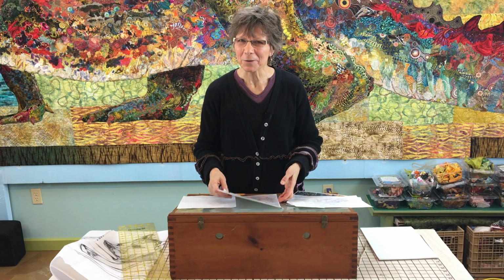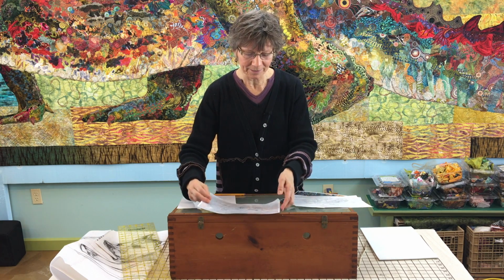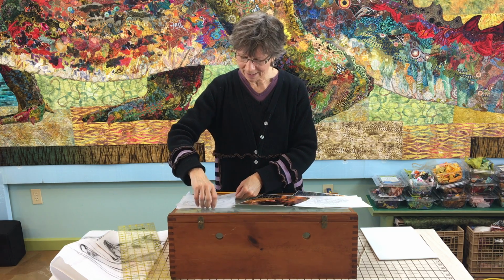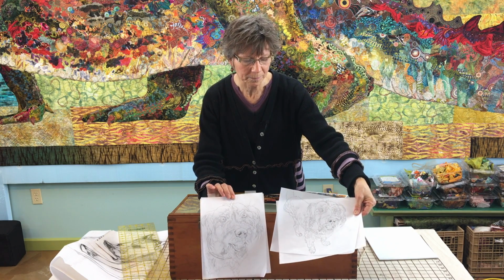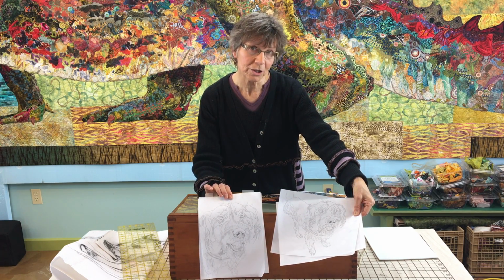Now I've got a great drawing of Felix. I have two drawings of Felix. I've got this one here, and I'll pull it off the photo so that you can see it a little better. I've got this drawing of his face, if I want to do that. I've got this drawing of his whole body, if I want to do that one. But now I need to enlarge this.